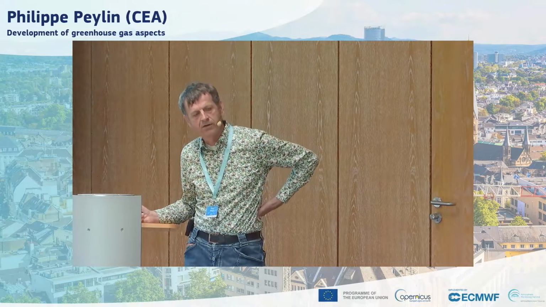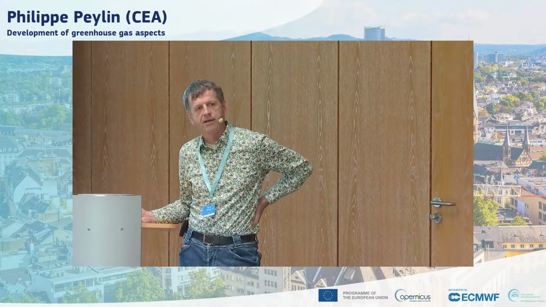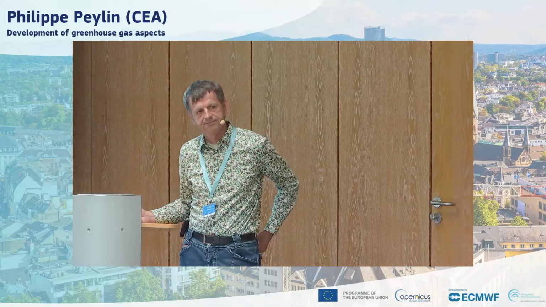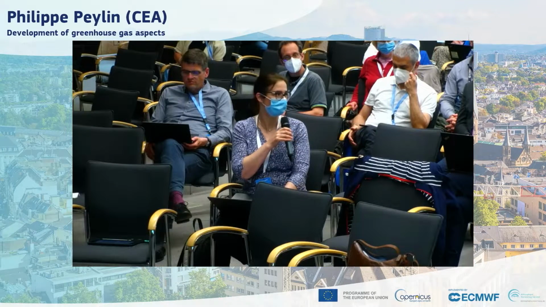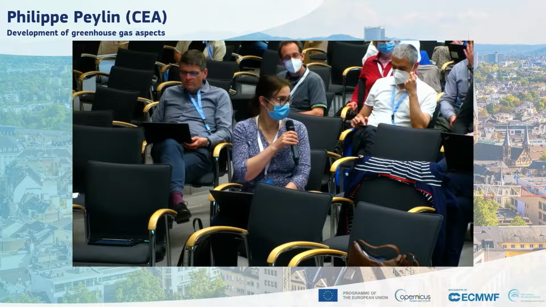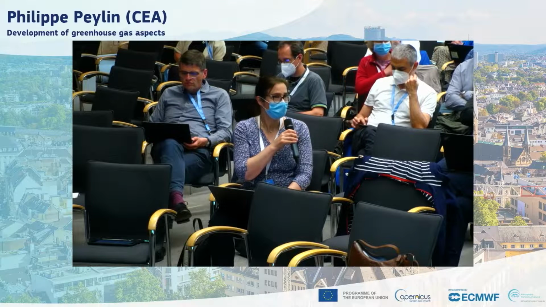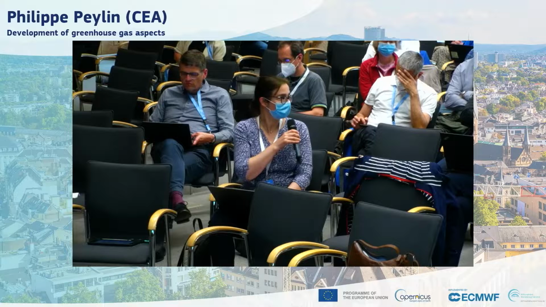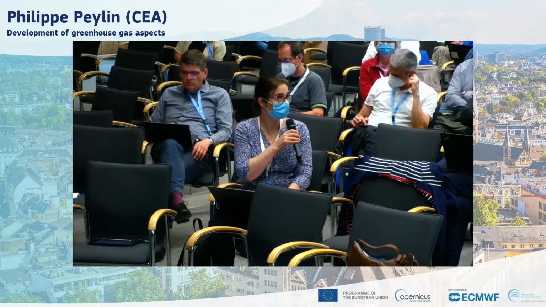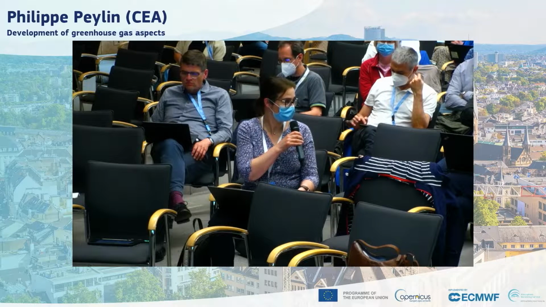So when we say old, we mean the current one. The operational climatology of leaf area index is based on MODIS. It's an old climatology. I can't remember the exact period, but it's old. And the new one uses a CGLS product, which is a merge of different satellite data, and it's available also from CEA. The problem is not the satellite data used or the period used, it is the fact that we have to disaggregate leaf area index into high vegetation and low vegetation.